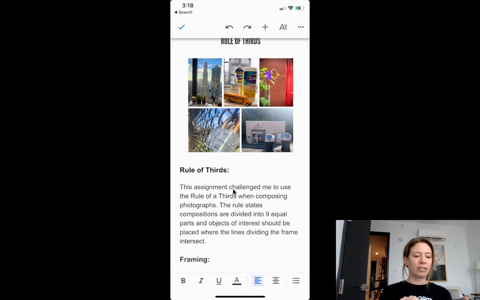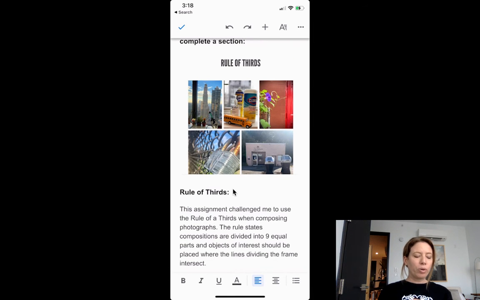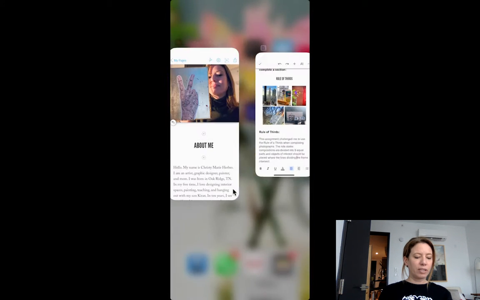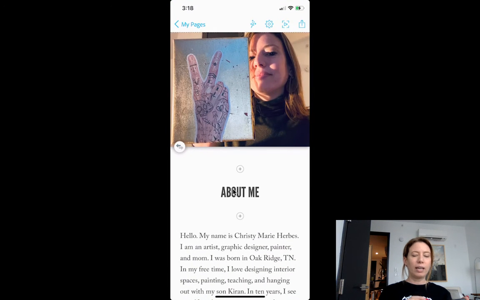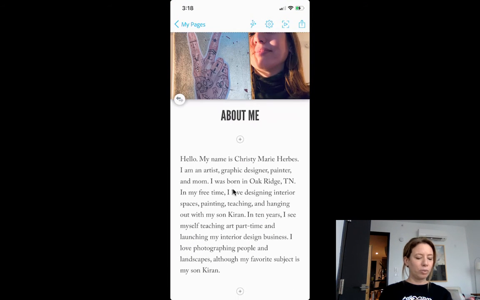I'm going to use that one as my first project. I like the way it turned out, and I like that idea of cropping a picture so that the point of interest falls on that grid. So the cool thing about this is I can copy this text and use it later. And I'll show you how to do that in just a minute. I just wanted to show you what projects you can choose from. So I'm going to get out of this for a second and go back into my Spark page, which is here. And right now I'm going to create a new section.